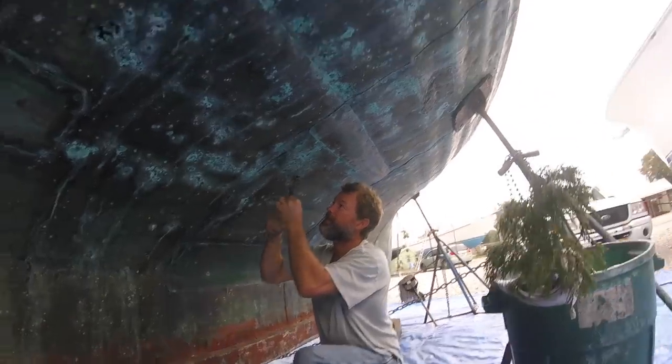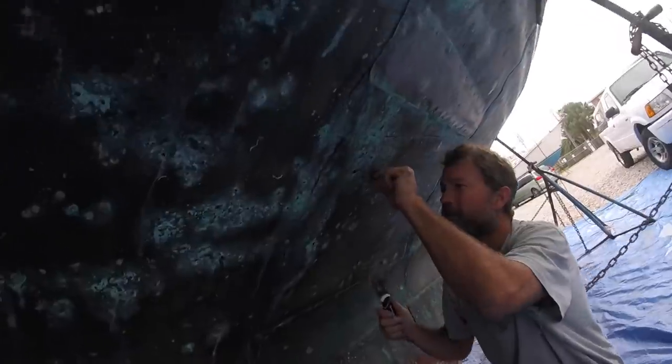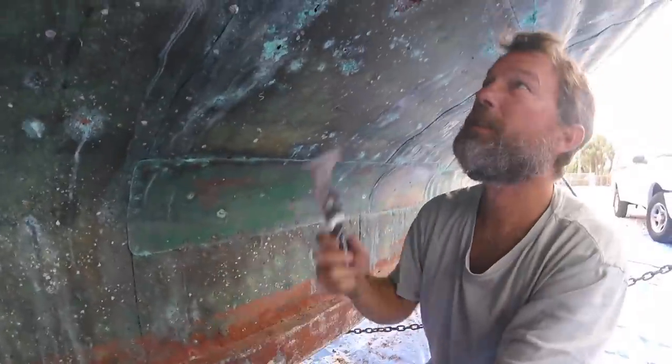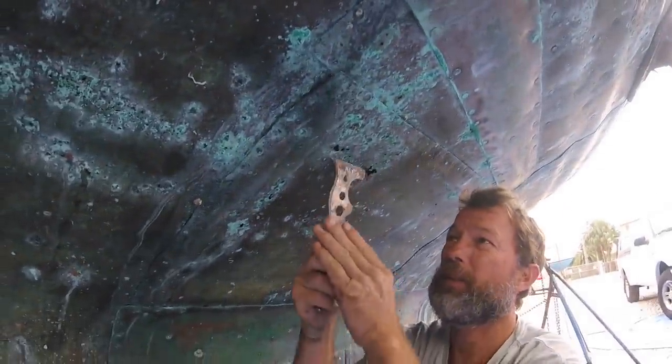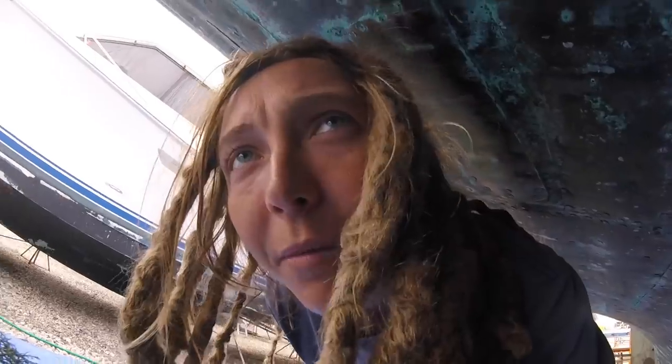There's tar though. See that? Still tar. So that's good. That's definitely a patch we want to patch up. Yeah, it's got a hollow spot. You notice that whenever it's got a hollow spot in it, like we didn't hammer the nails in, the corrosion gets behind it, kind of.